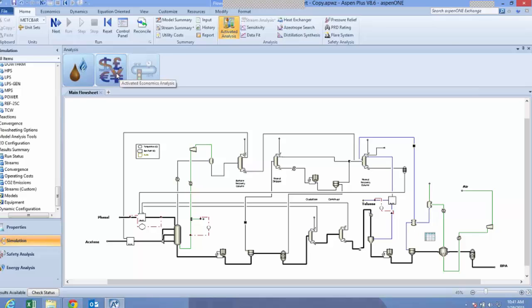Okay, so I'll close out the costing. And by the way, when I open the costing, that's when it's consuming the extra tokens for that feature. When I close it, it's releasing those tokens. So now I'll do a quick energy analysis. So I know what my plant costs, I know what the operating costs are. How energy efficient is my plant? So I'll use the energy analysis to figure that out.